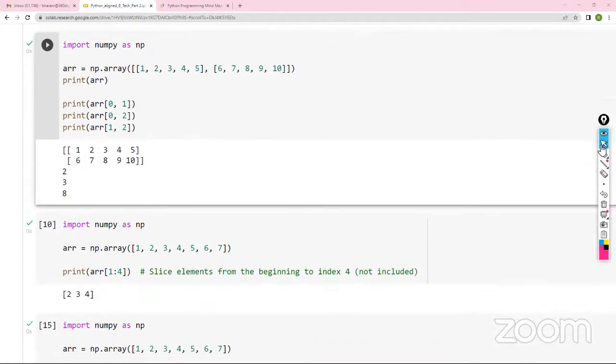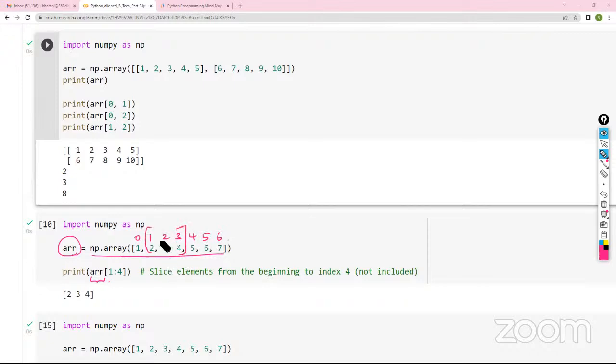Let's discuss a few more operations of slicing the elements. Okay. Now, if you create an array of numbers from 1 until 7, and if you're assigning to this, when you say ARR of 1, 4, these are the index number 0, 1, 2, 3, 4, 5, and 6.